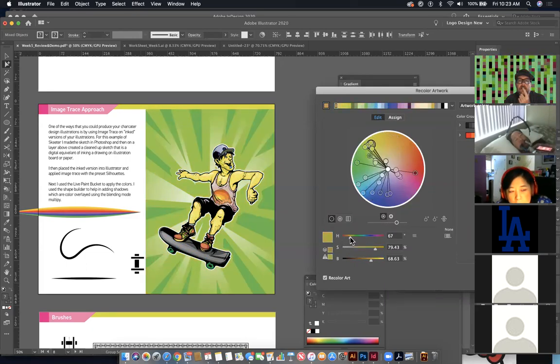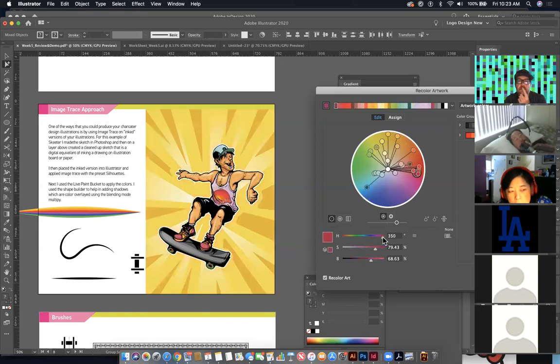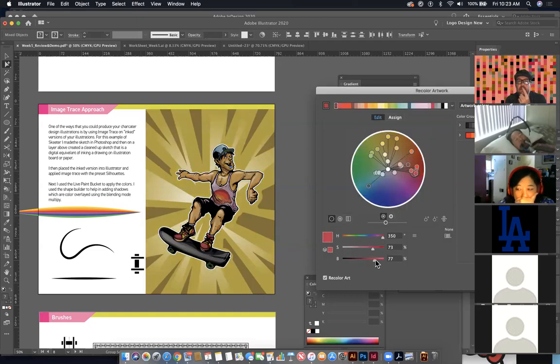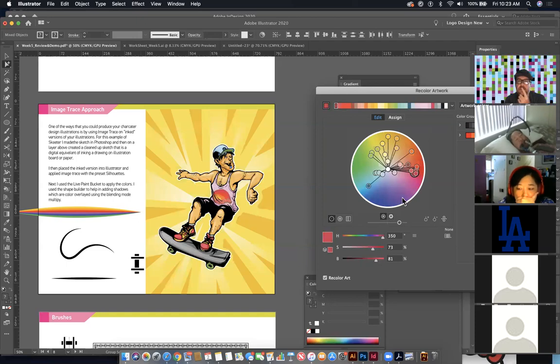I could go to, let me see where the original color was, here. If I wanted to make everything more saturated, I could do that, or less saturated. If I wanted to make everything brighter, I could lighten everything like that, or darken everything like that. I can also choose a specific color. If I unlink them, I could take one specific color, like maybe this yellow, and shift it. Is that kind of what you were asking me?